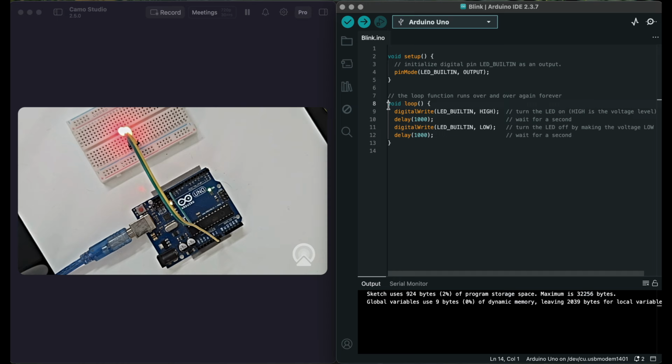In this function, usually whatever the operation is, we put it here. Suppose I want to turn the LED on and off, and I want to have some interval, because to see whether the LED is turning on and off, I need to wait for some time so that I can distinguish whether the LED is on or off.